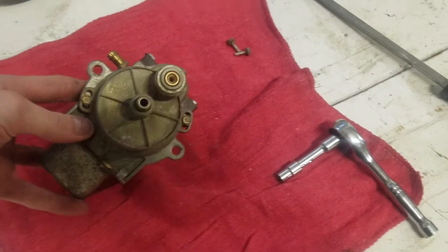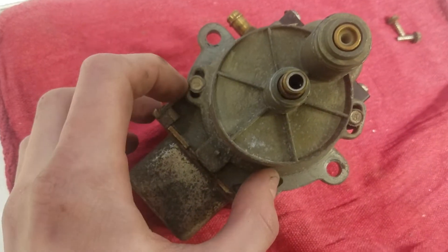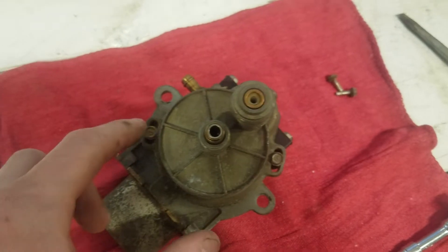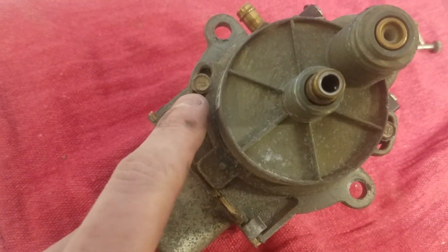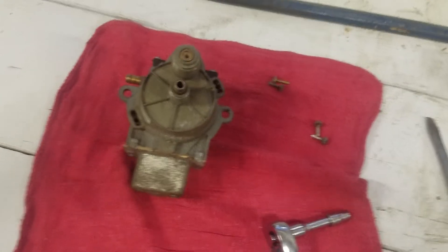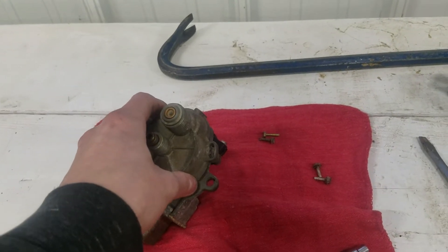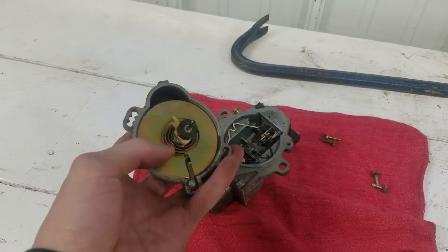Now I'm going to crack this case open with these two bolts. Notice there is an elongated hole on the other side of this, so this thing can turn. It's important that you know exactly where these come off — they're slightly off-center from each other. The bolts are out. I've been warned these things kind of spew everywhere when you open them up, so I'm going to do this as slow as I can with one hand. That's what this side looks like, and I'll explain what all this does in a moment.